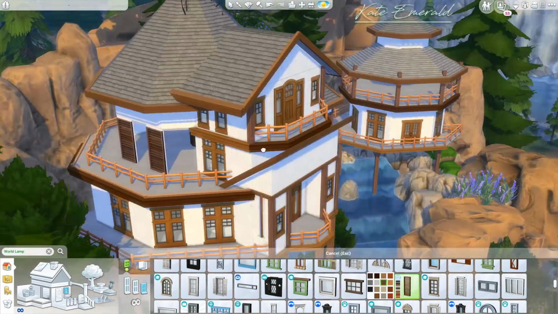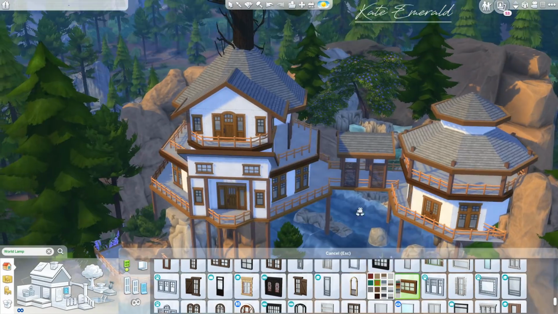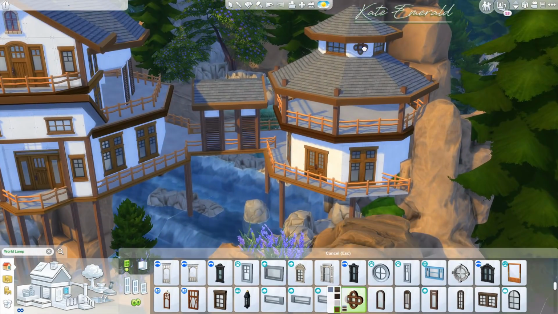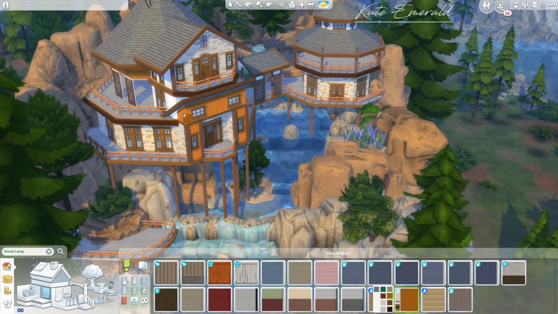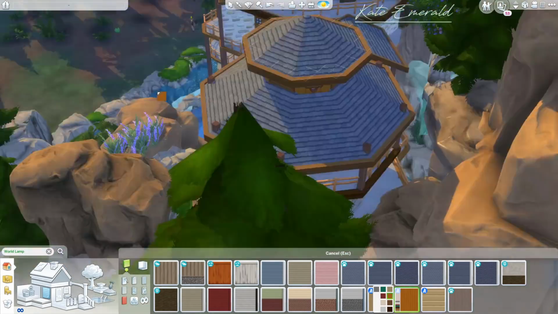This is not really realistic, but for gameplay purposes, I think it's kind of a good balance and a compromise between a super crazy over-the-top build and a manageable, playable lot. Because let's be real, no one wants to play in a house with a huge tree in the center. Of course, you could just build around that tree, but I think this is, as I said, a good compromise.